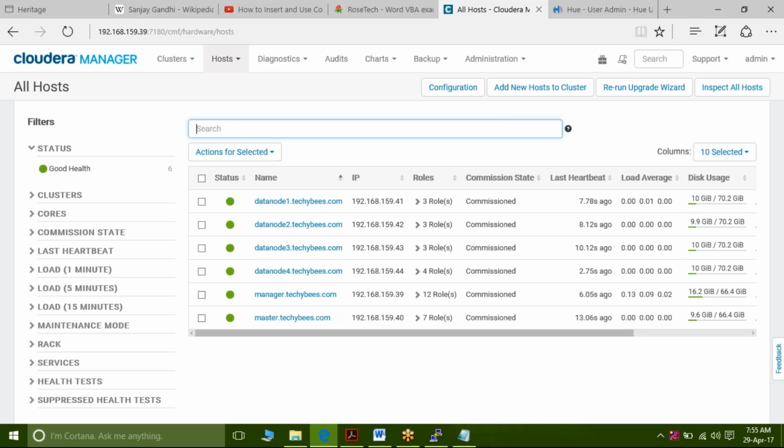At the development level, allocating the resources and making the services run as expected is the responsibility of the administrator. But when you are submitting the job to the cluster, how many mappers, sorry, how many reducers need to run in the background to get your job executed, that is taken care of by the developer. So here for performance tuning we have two sections again: that needs to be done by the administrator and that needs to be done by the developer, right?